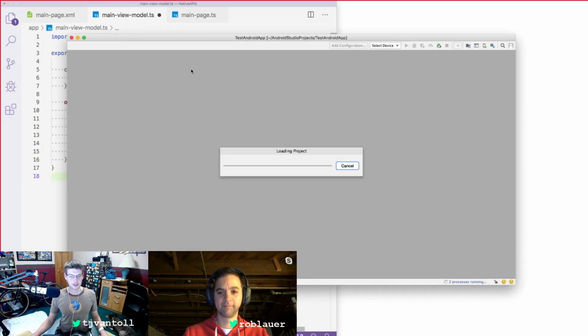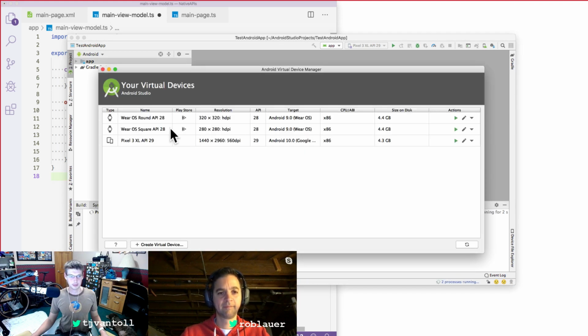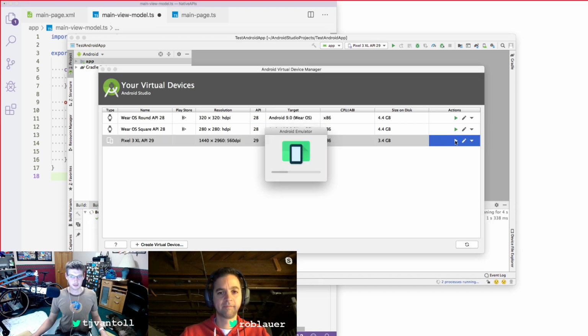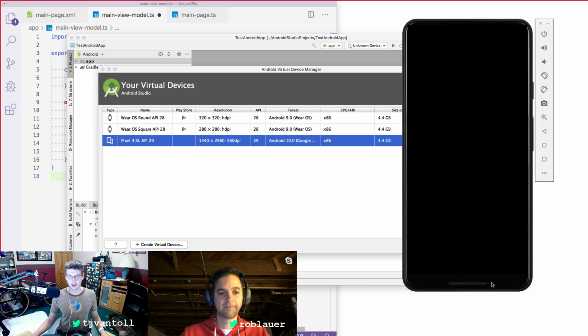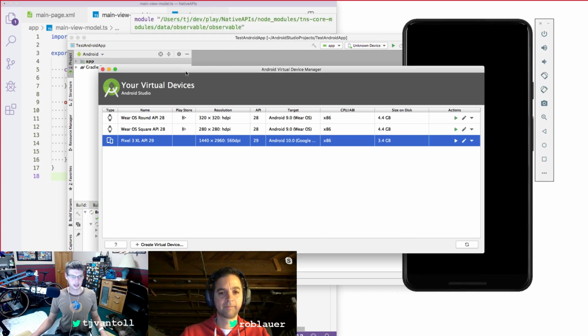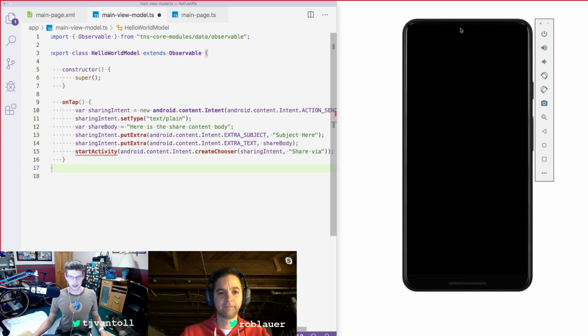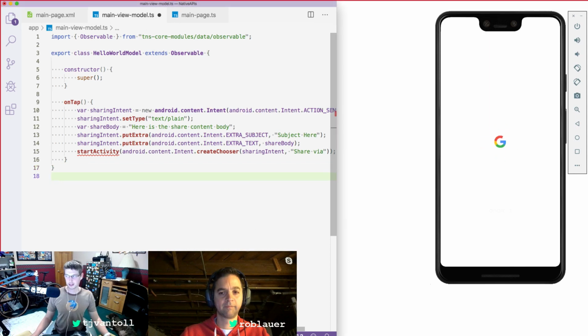Android Studio is being nice and slow as it usually is. I just need to get the right emulator up. It's not my Wear OS. Let's get up the Pixel emulator, and then we'll try this out. I do need to figure out this bit about start activity, and I don't know where that's coming from, so we'll need to figure that out anyway. So while this emulator is starting up, let me get my browser back over.